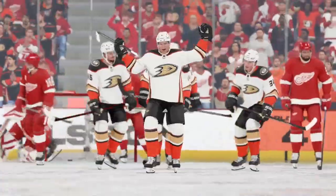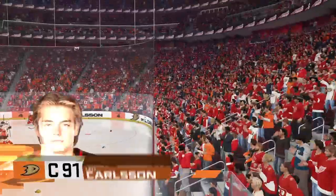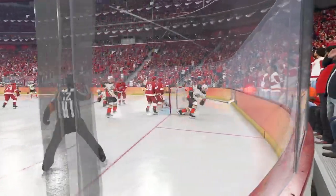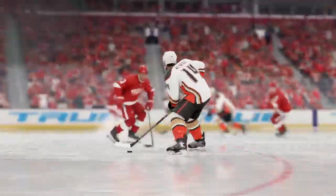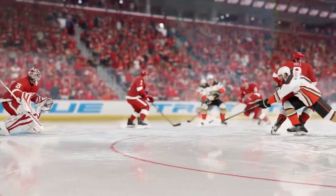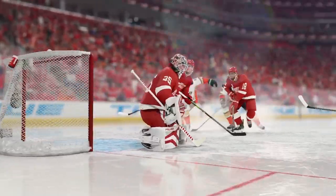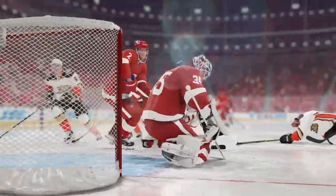You gotta love it, James. I mean, he really brings it when he's on the road, right? And he has just silenced the crowd. I love the way they were able to execute on this odd man rush. James really used the ice to their advantage, manipulating their opponent, and then they were able to capitalize when the shot came their way.